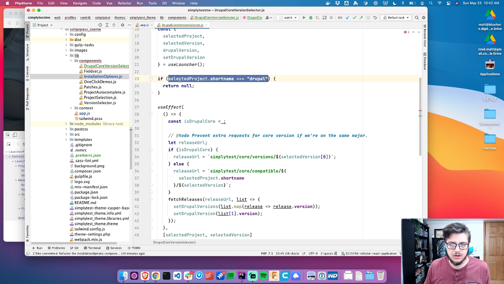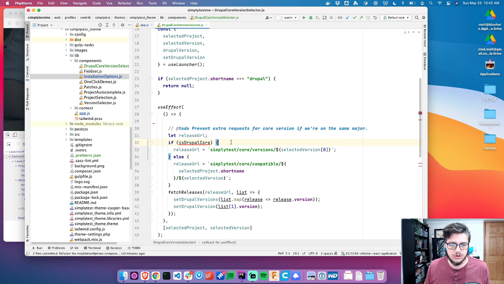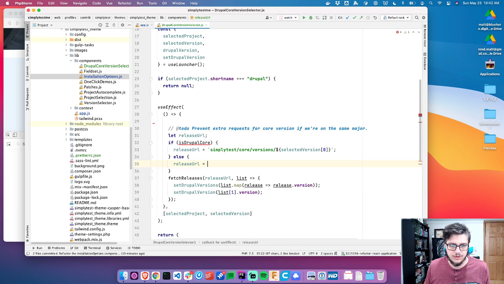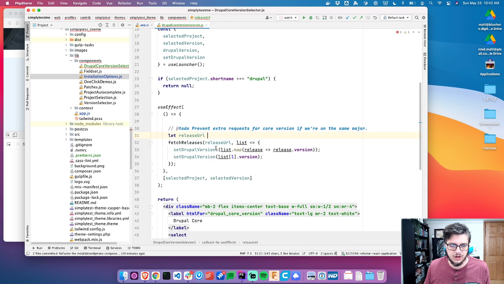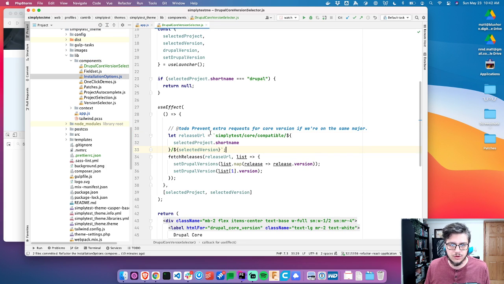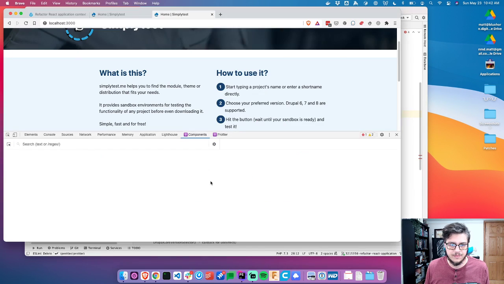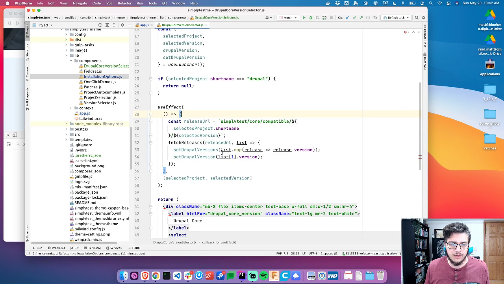So we have that is core, if is core. We don't need this else if check anymore because we're not showing the core versions for Drupal core. So we can make this be a constant. Now we've simplified this a bit, we can make it a constant.